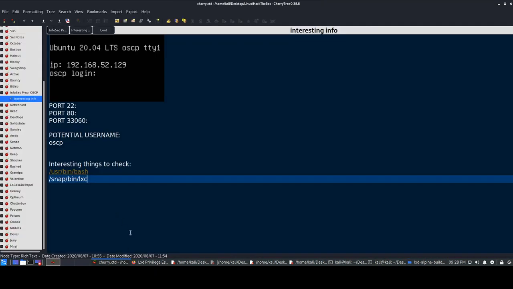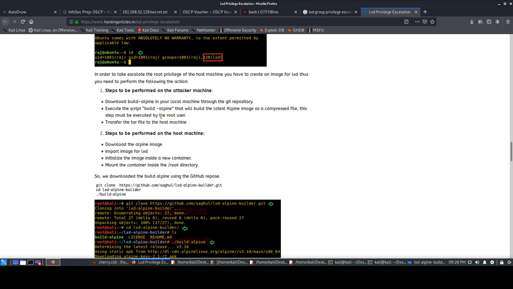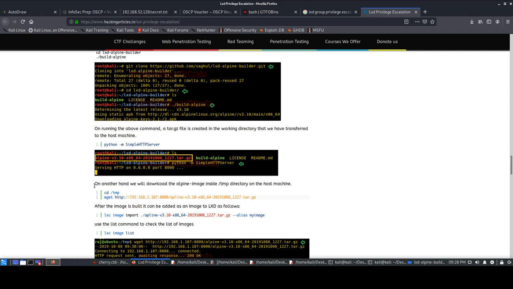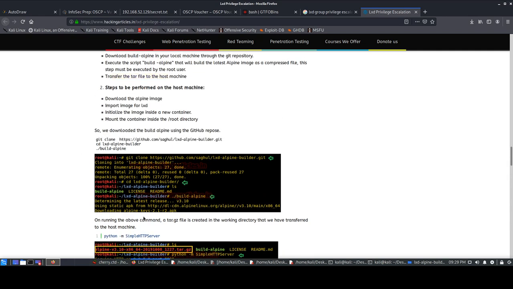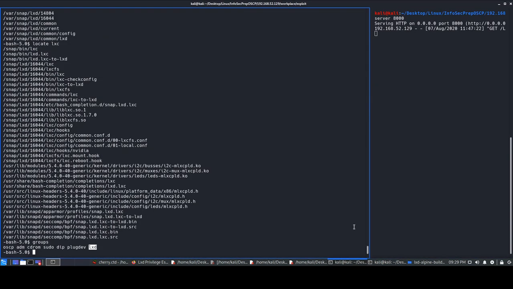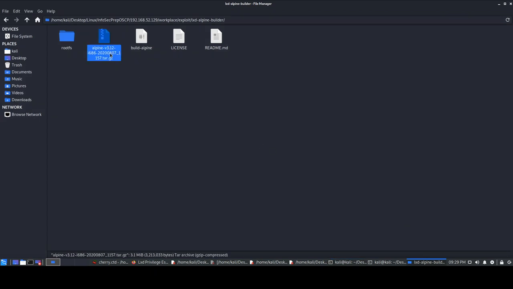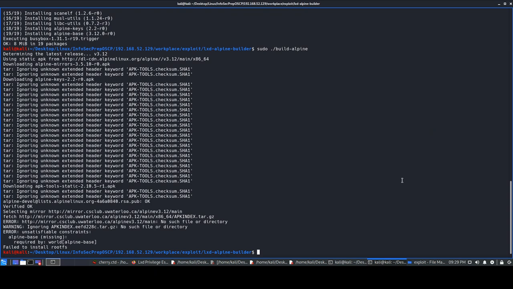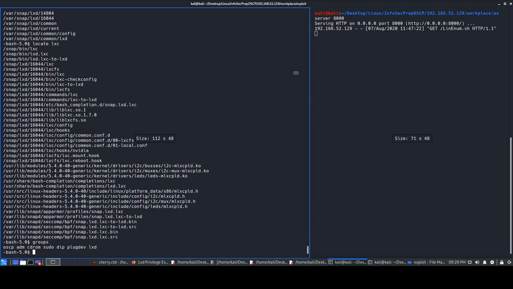We can take that file. We have to transfer it to the host machine, so let's do that now. We obviously have the Python HTTP server running, so let's copy this particular file back to the expert directory where the Python HTTP server is running.